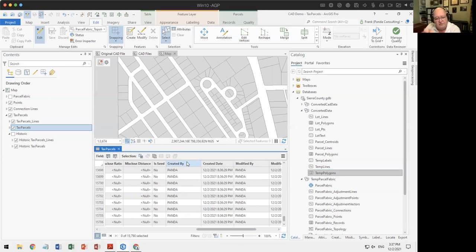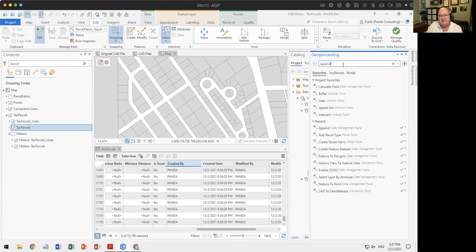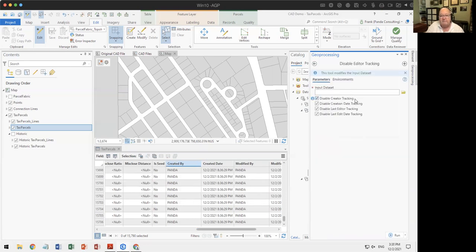But if you don't want this to populate, you want to make sure that you use the geoprocessing tool, disable editor tracking, first, and you tell it what data set, and it will turn editor tracking off. And again, do that right after you create that parcel fabric.